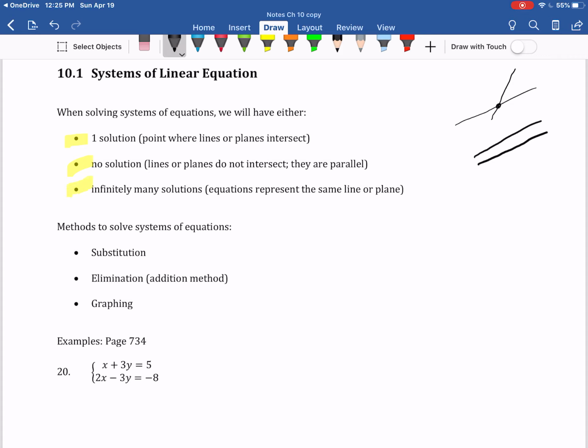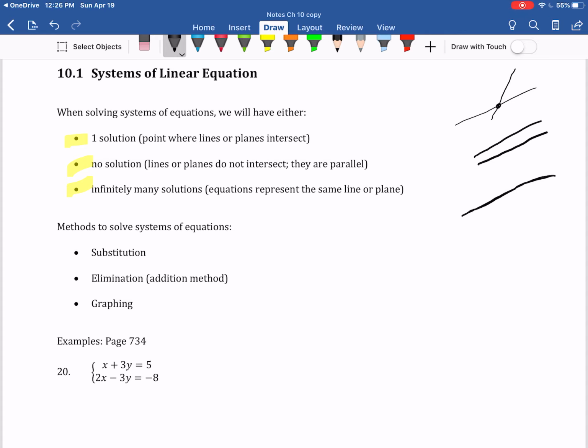Once again, in the case of two variables, so in two-dimensional space, you might have a line that's the graph of one of your equations. And then the second equation would have a graph that's exactly the same line. Those two lines are on top of one another, which represents an infinite number of solutions. You're going to see examples of all three of these when we go through these examples, so you understand how to interpret your answers.